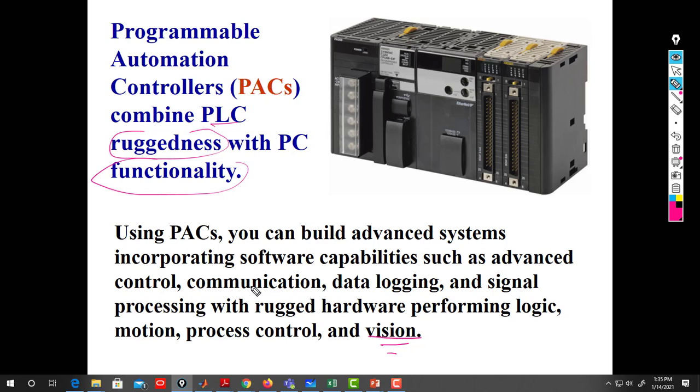So how to describe a PAC actually? Well, a PAC is an advanced PLC. It has more memory capability, more input-output interface, modular. Well, for me, a PAC is just a commercial name. You can have an advanced PLC, depending on the application. It has more functionality, more memory, more input-output.